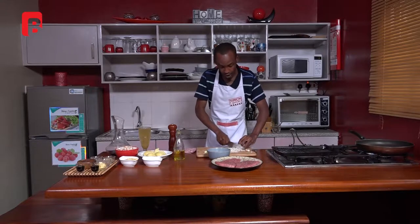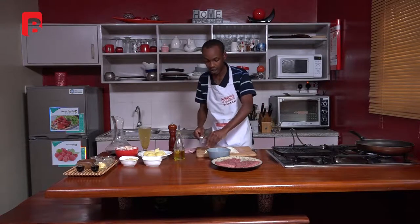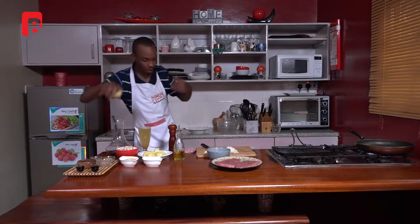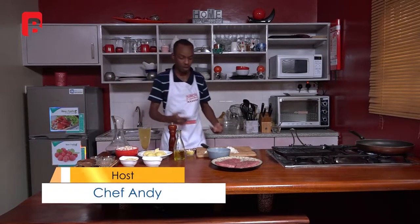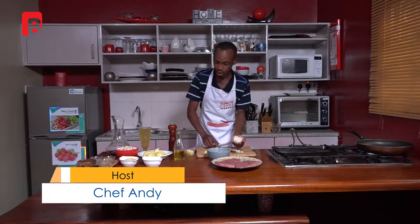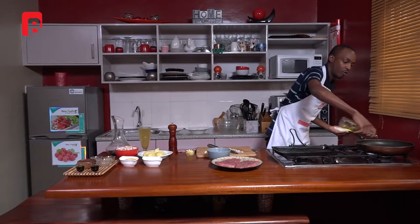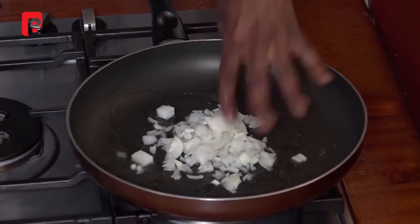All right, so a very, very simple technique of making a sauce. We are going to be making a red wine sauce, and for that we are going to be incorporating some red wine, some butter, a bit of seasoning, some stock, and we're just going to cook that down. So the first thing we're going to do is fry our onions. A nice, generous drizzle of olive oil. I'm going to throw my onions in there.